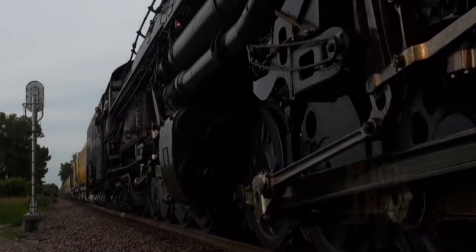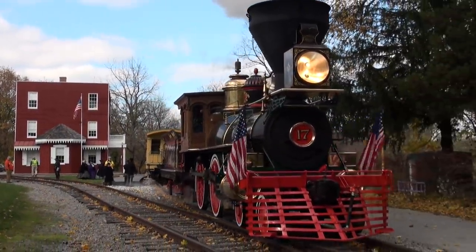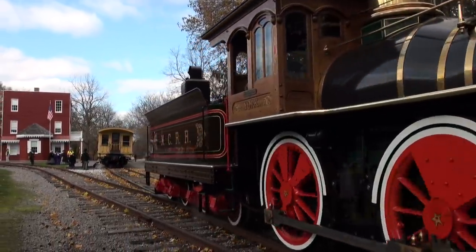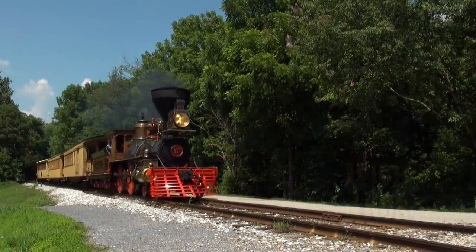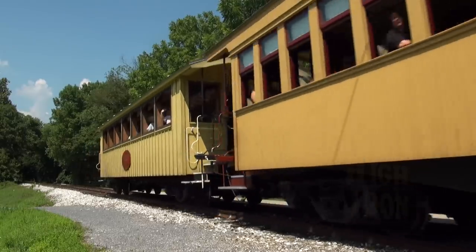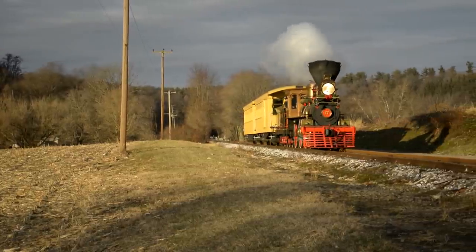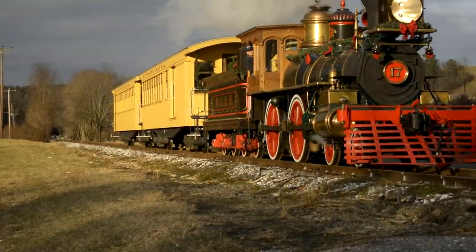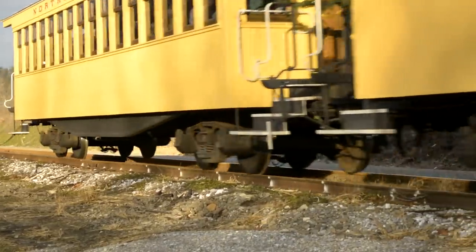But the power of steam's revival isn't just limited to restoring the old. In July 2013, a brand new 4-4-0 American type, known simply as York, was pressed into service for an all-new startup. Steam Into History, located in New Freedom, Pennsylvania, sets itself apart from other numerous tourist pikes by the era it recreates: the 1860s. In that decade, this route was of strategic importance during the Civil War, and was traveled on by President Abraham Lincoln more than once. When paired up with recreated wooden passenger cars built by the Rita Railroad, Steam Into History truly was recreating an era left untapped by other tourist lines.